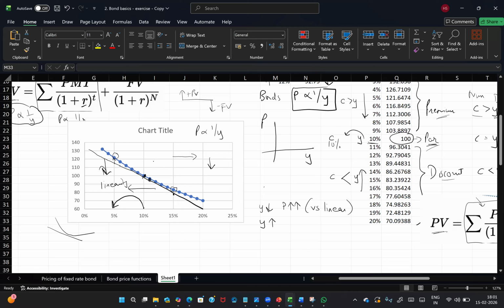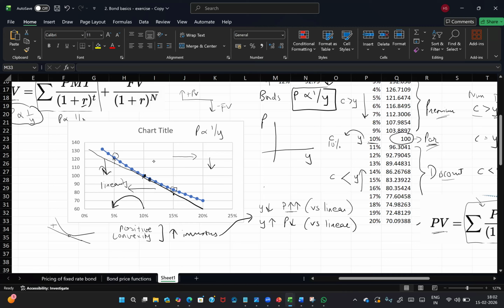So convexity is good for the bond investors. Convexity is always good for the bond investors because here we have something called positive convexity. This is good for investors. And why is it good for investors? Because of this. When the yield falls, price rises more. And it's an asset for you, right? The bond is an asset for you. So if the yield falls, price will rise more, which is good for you. But if the yield rises, the price is not going to fall as much as what the linear price relationship suggests. Since the bond is a non-linear function of yield, its price will not fall as much.